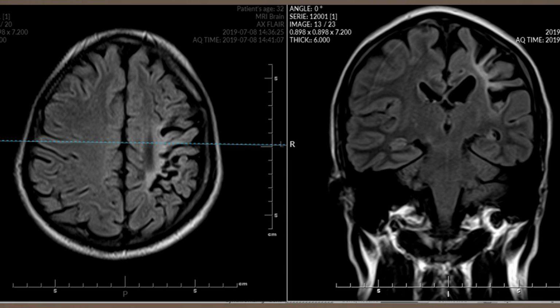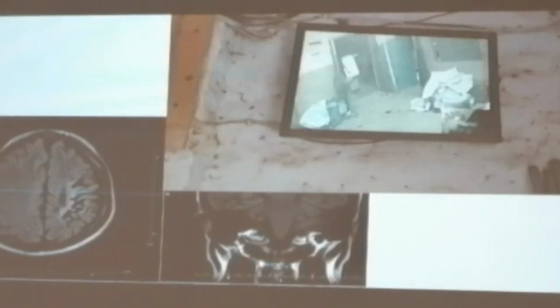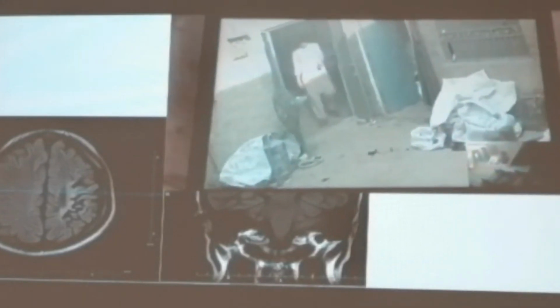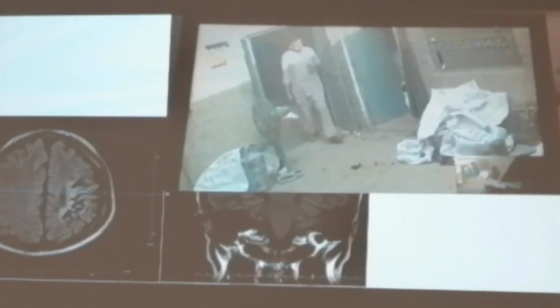And that changes the management of the patient because your medicine becomes more directed for the partial secondary generalized epilepsy. Your medicine regimen changes totally about that, and that helps the patient in terms of control of epilepsy. And actually, I have a video for this patient if we can play it. I don't know if it's gonna play. I'm not gonna play the whole video, but the brief video of it.